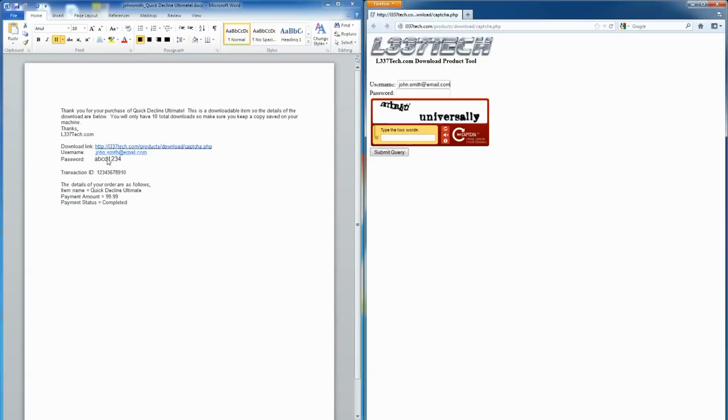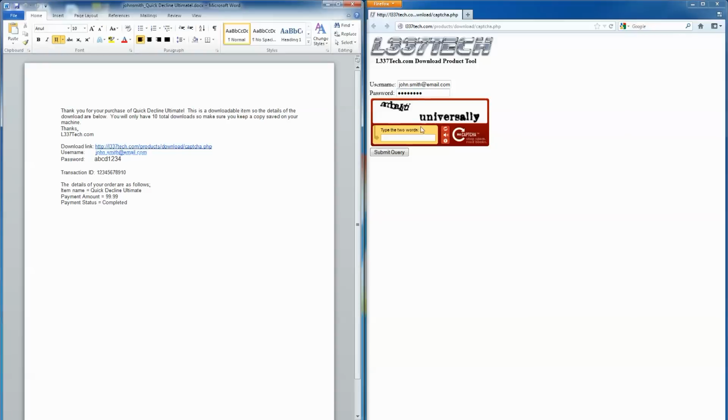I'm going to do that again with the password: Control C, Control V. The reason I stress this so much is that a lot of people are making typos, and it's frustrating users and creating problems. It needs to be typed exactly the way you received it in this email for it to check out in our database. So it's way better to just highlight it, copy it, and paste it.